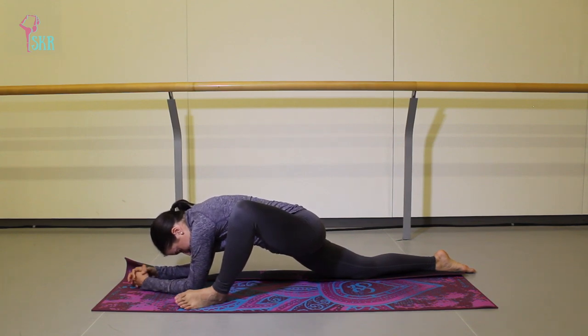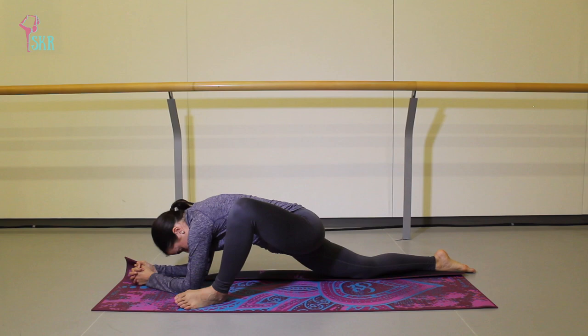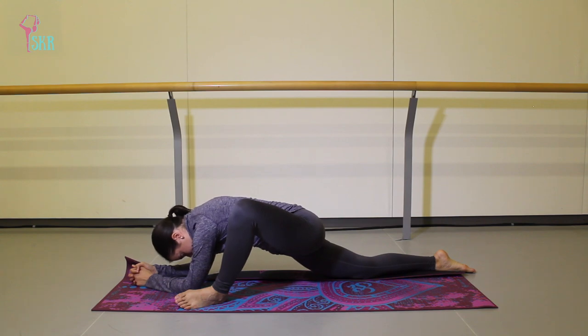So breathe nice and deep for our last big pose here. Just relaxing the neck, relaxing the shoulders. Let the weight of your body pull you deeper into the stretch.